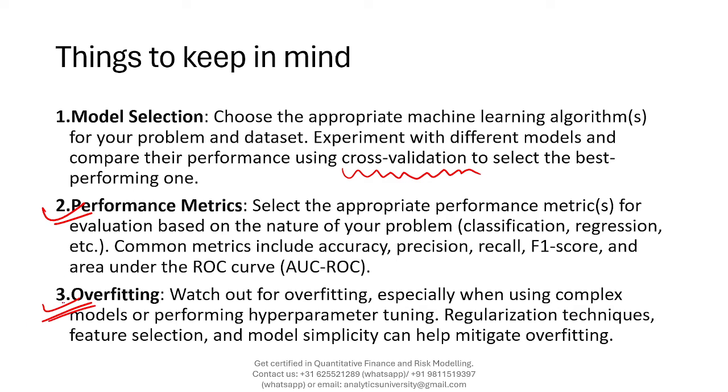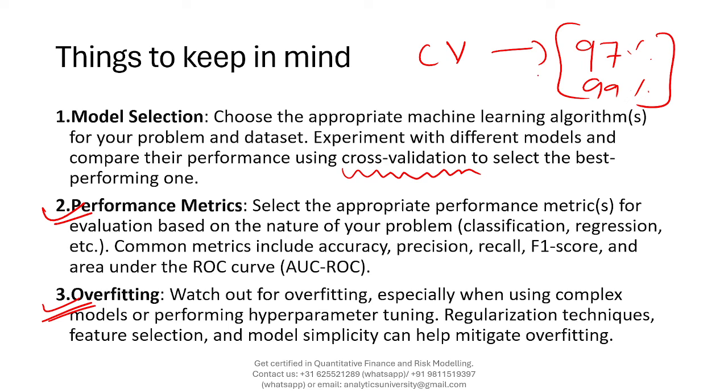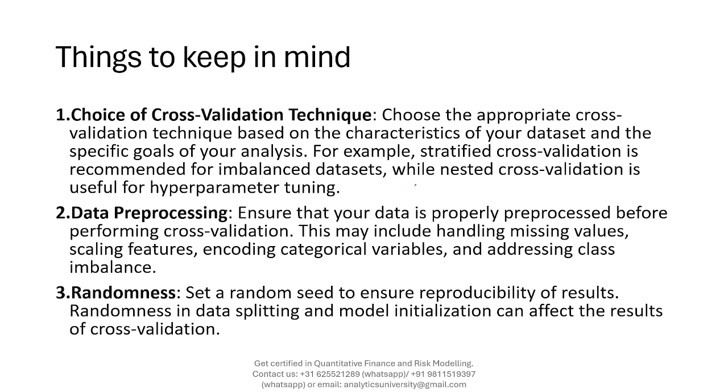So very important to know about overfitting. If the cross validation result is too good, let's say accuracy rate is 97% or 99%, that is too good to be true actually. So you need to play the role of devil's advocate and challenge actually why this result is wrong. Maybe it's the nature of the data set. You need to challenge yourself. So to ensure that it is not overfit, the result is actually a more generic result. Okay.